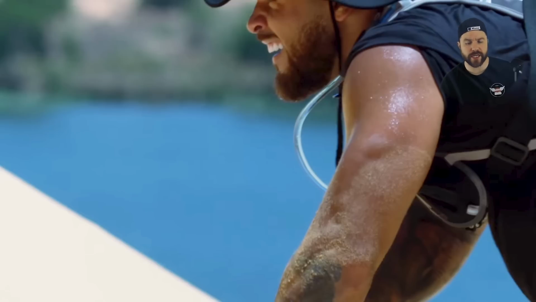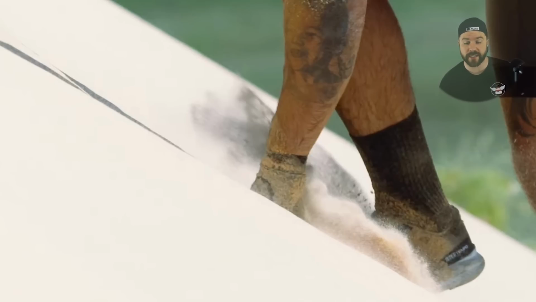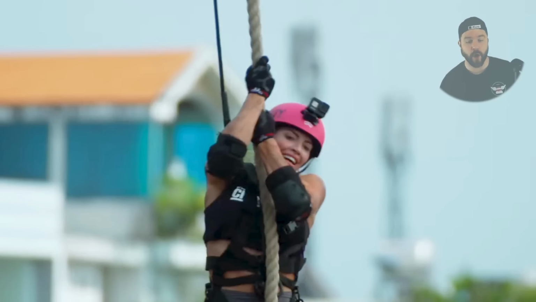Here we have Corey, who is in a desert. They've got camelbacks on, and we're going to see other people doing this challenge, but they're just in sand dunes, running across these sand dunes. Jenny is on a rope, and she's falling into a wall of boxes.